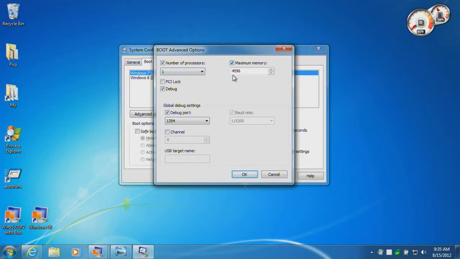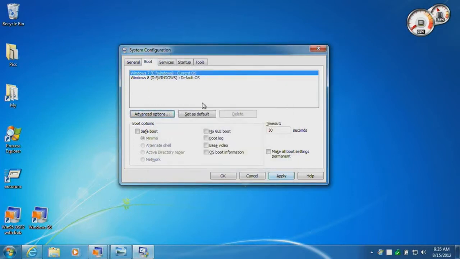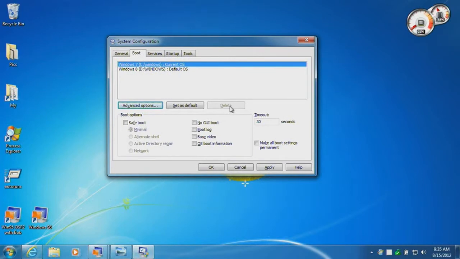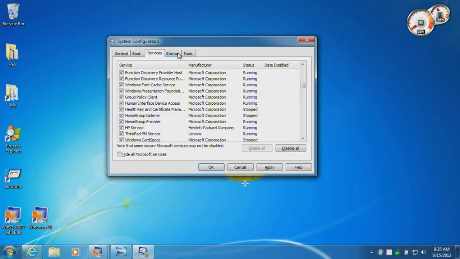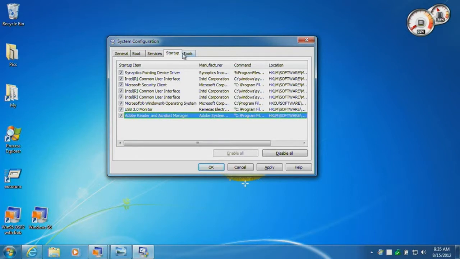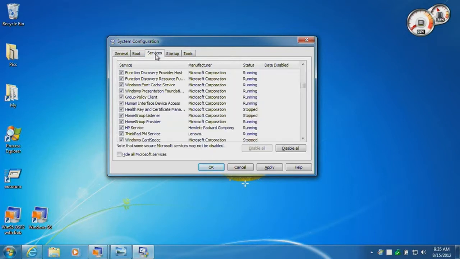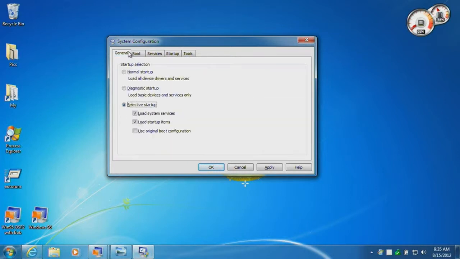You can also limit the amount of memory Windows will use if you think you have some bad RAM. Occasionally we use those for troubleshooting if we suspect hardware problems on the system. So this is MSConfig. Not a whole lot different than what we had back in the Windows 98 days, but it's still pretty useful for those startup things.